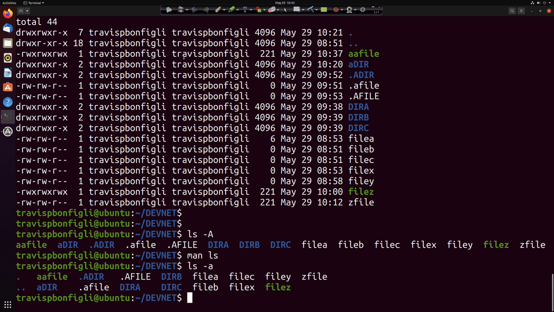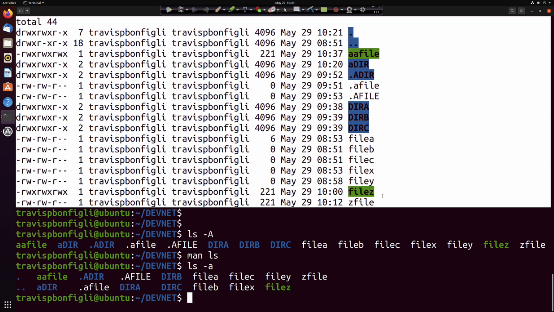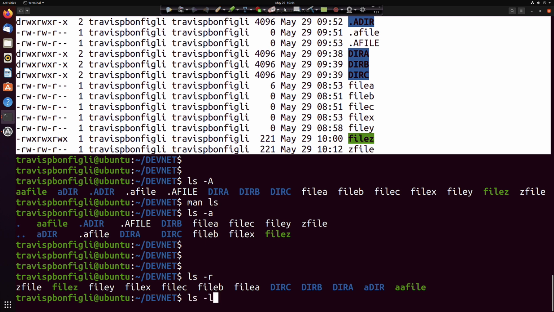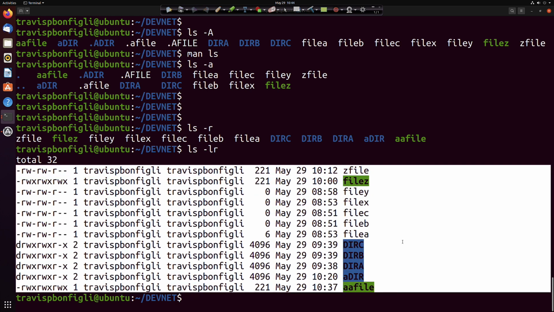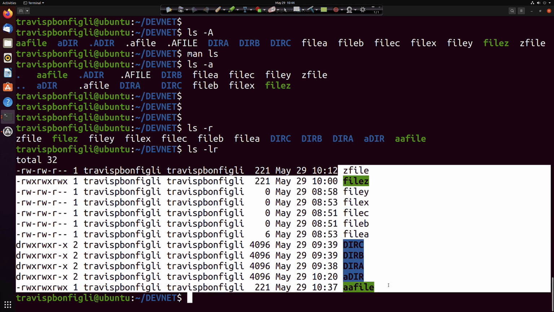So make sure that you're confident about your ability to take a look at output like this and answer a question that would be what command or what options with the ls command were used to produce that output. Or if I was to say ls -r, or let's say ls -lr, what command options were used with ls to produce that output? You know that the A is not going to be in there, capital or otherwise, or you may argue that maybe there are no hidden files, and that's possible, but we know we have hidden files here. And so be competent in being able to examine the output without having the command and then being asked, what options are being used here? So here I listed things out in reverse alphabetical order.